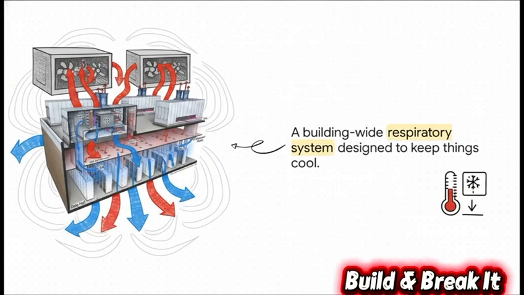And this whole process isn't just happening at the rack level. Oh no. The entire data center building is essentially a massive breathing respiratory system. Huge air conditioning units are working constantly, 24/7, to chill the air, push it into those cold aisles, and suck the hot air out of the hot aisles to be cooled down and used again. It's just a relentless, powerful cycle.